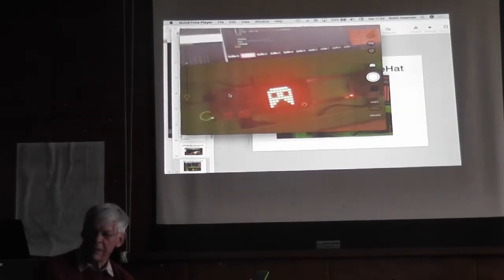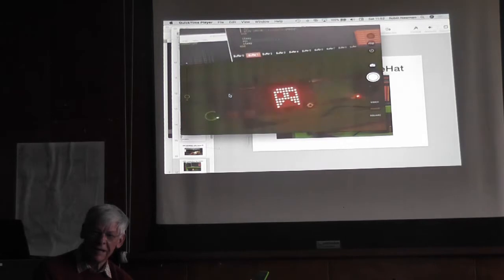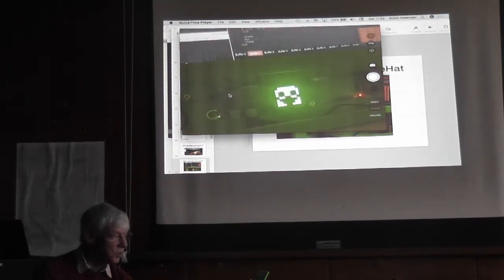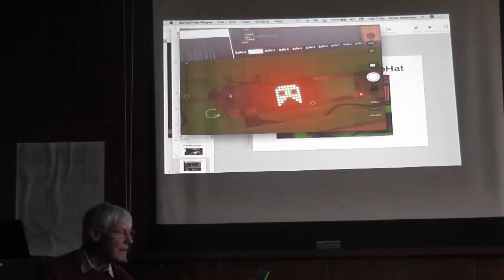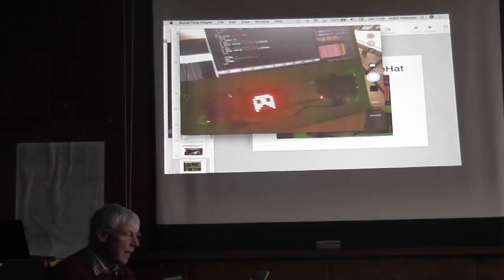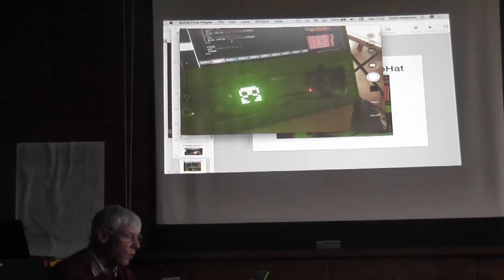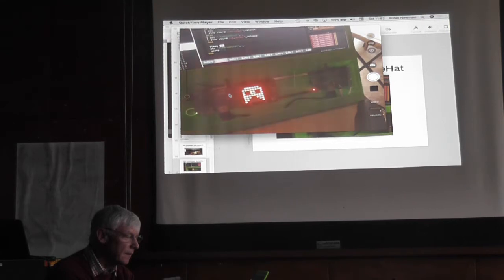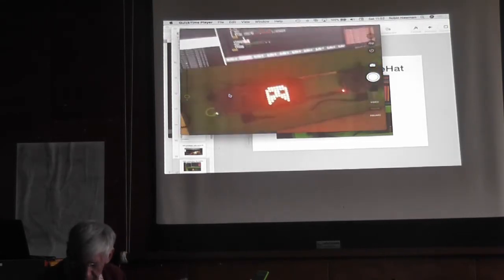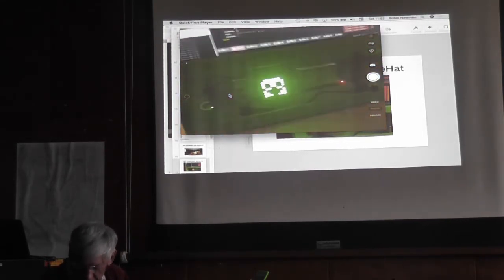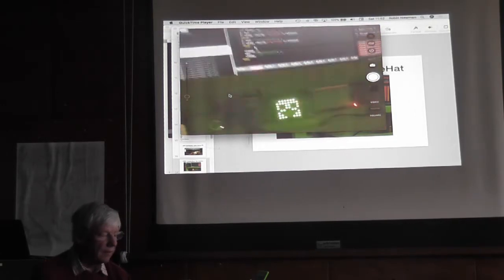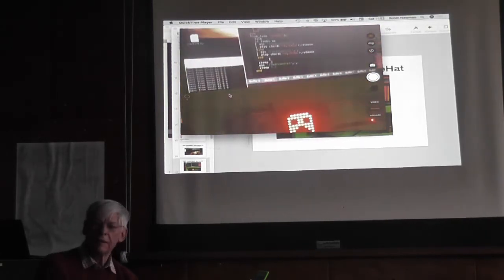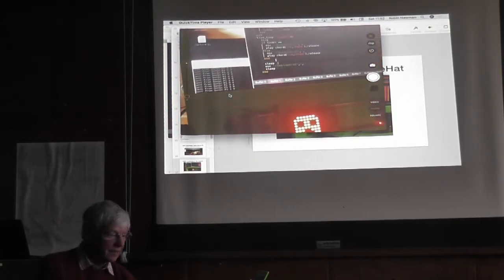There you are, sad face, happy face, alternating, all controlled by Sonic Pi. We could change the speed if we want. Let's change this to 1 second here. I'll put in 1 there, and we'll rerun the program. And it's now dropped to doing it a second apart.